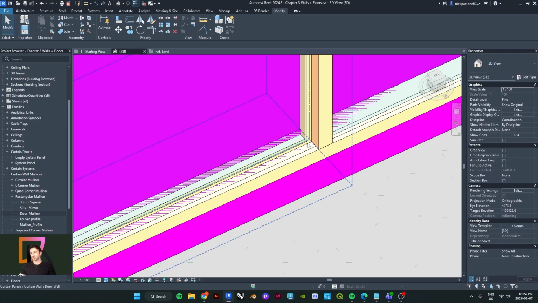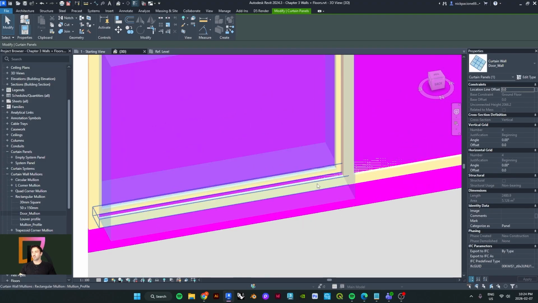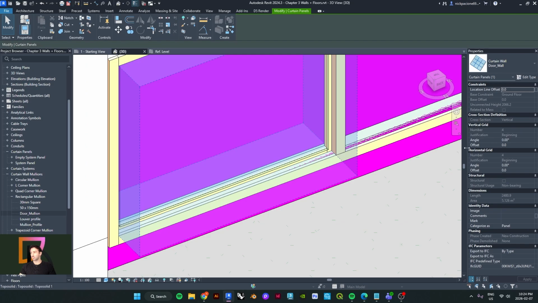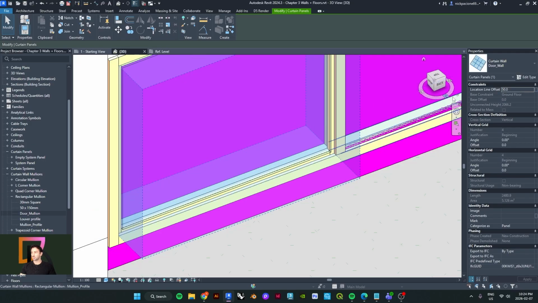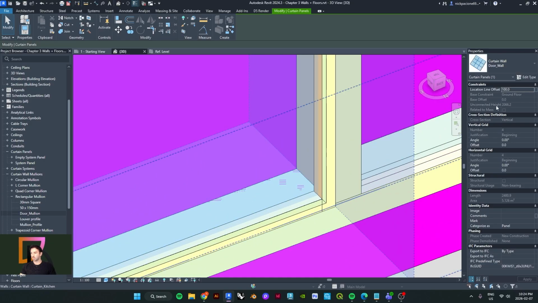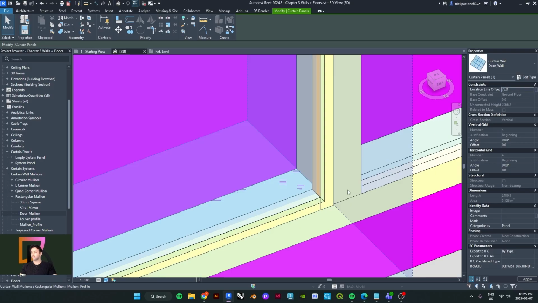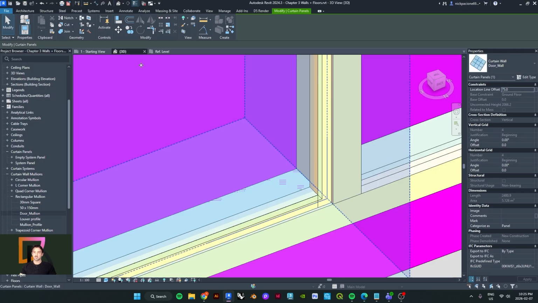No, okay. So what I'm going to do is tab select the curtain wall. I'm going to go to location line offset, and I'm just going to play around with this. I'm going to go maybe 50, maybe 100. Okay, that's too much, I think. 90. 75. Let me go into plan view.